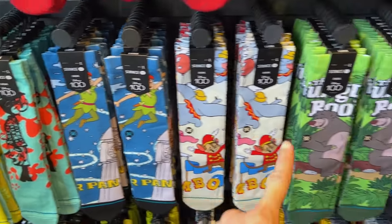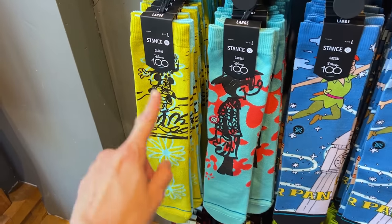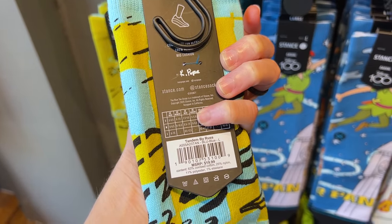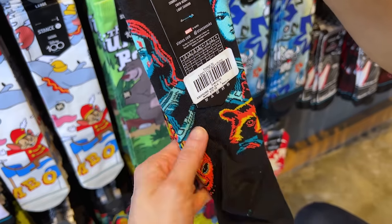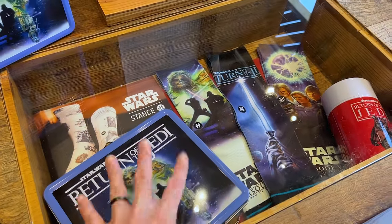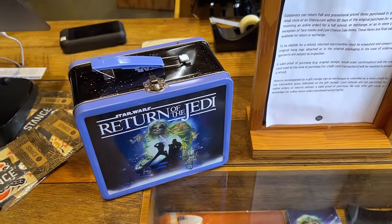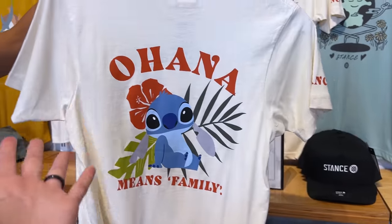They carry a Disney 100 collection with classic characters like The Jungle Book, Dumbo, Peter Pan, and of course Mickey and Minnie. Mickey appears to be surfing with Minnie on his shoulders — hilarious! $20. And one of our favorites: Guardians of the Galaxy from the Infinity Saga. They still have the Return of the Jedi collection, celebrating the anniversary. There's even an exact replica of the lunchbox from 1981. And a stitch shirt in cream — 'Ohana' on the front and 'Ohana means family' on the back.